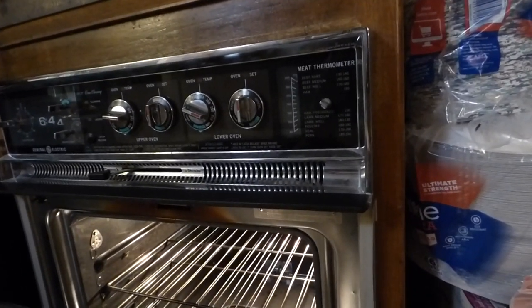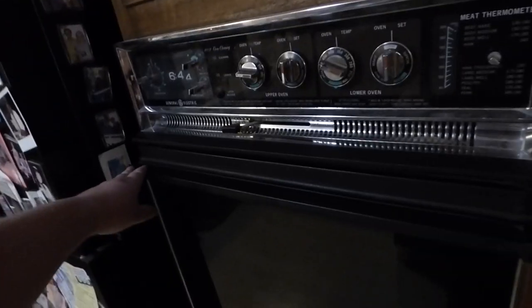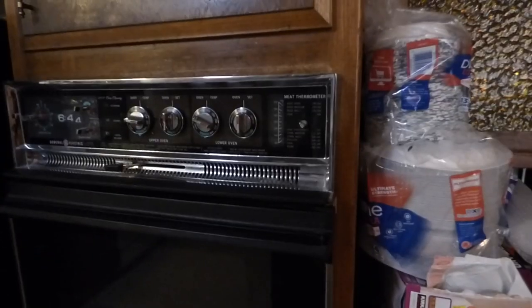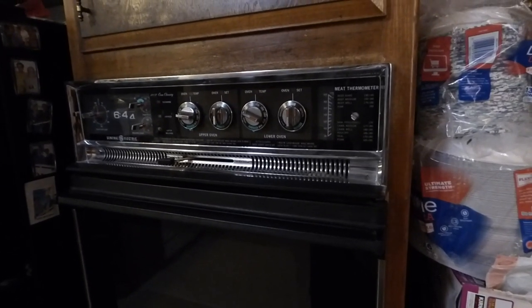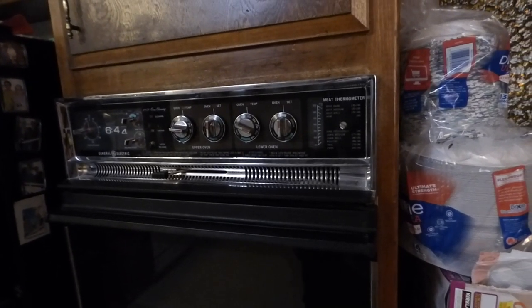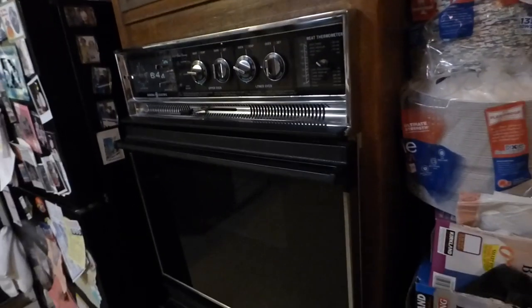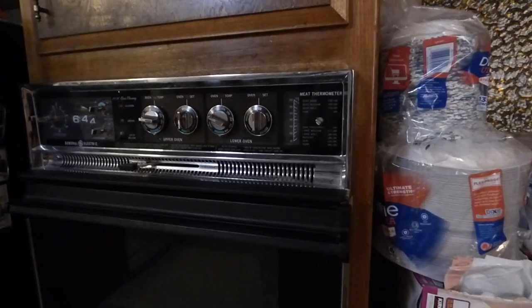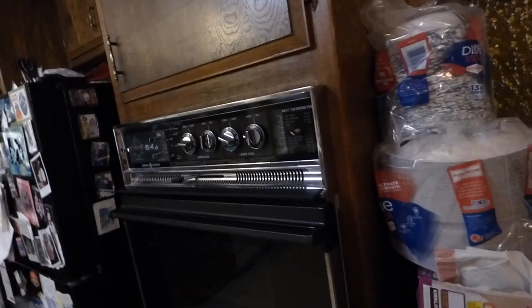The first thing you do is just kind of look it over, see what you've got. You should do a measurement across from here to here - that will tell you the standard width. They usually come in 24s, 27s, and 30s. And I won't lie, these things are expensive. The best time to buy them is usually around holidays when they have appliance sales. Maybe look online - sometimes they ship them to your house for free. Sometimes you can go back to stores where someone mistakenly measured a 30 and bought a 27, and it didn't fit, so they brought it back all brand new. Usually they mark them down pretty good.